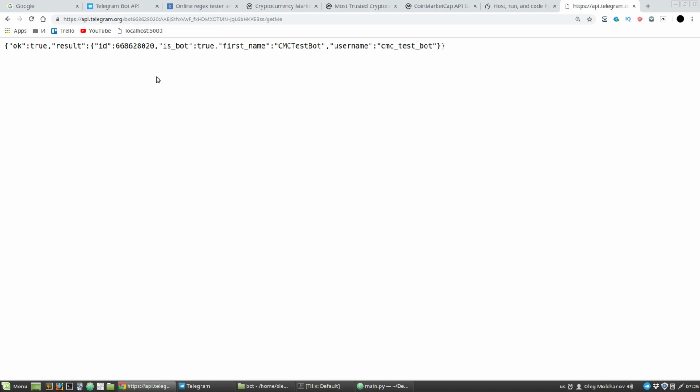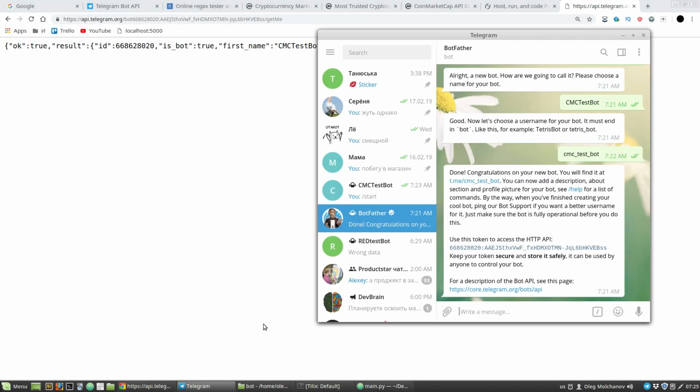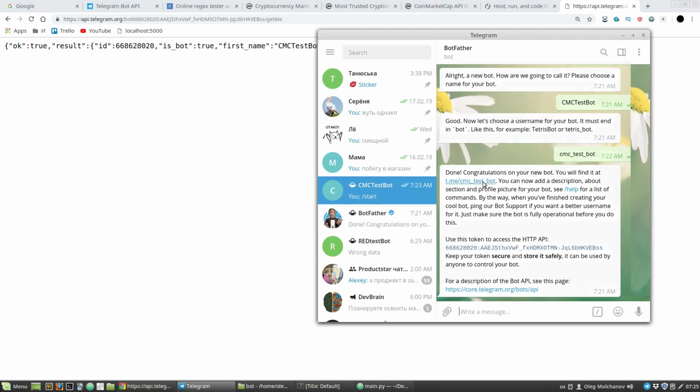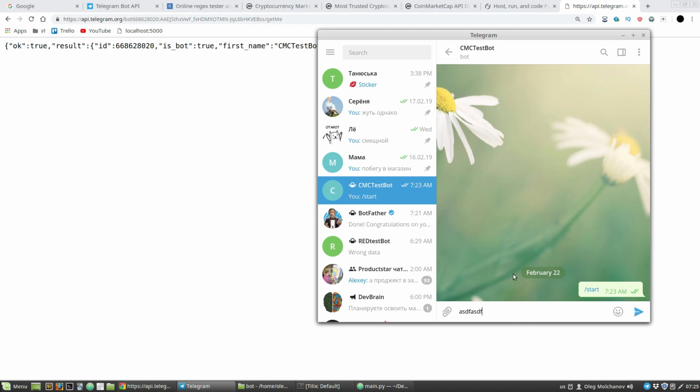Now let's write a message to our bot. In Telegram, something like this: hello bot. And how can we get new messages from Telegram? To do it, we can use the getUpdates method.